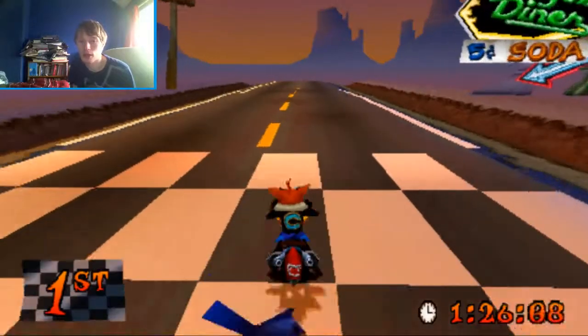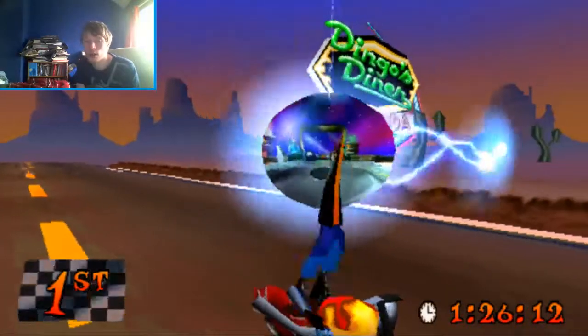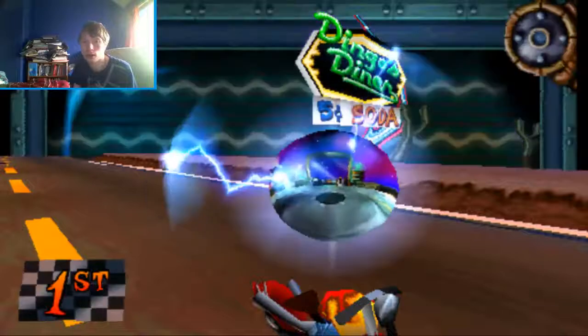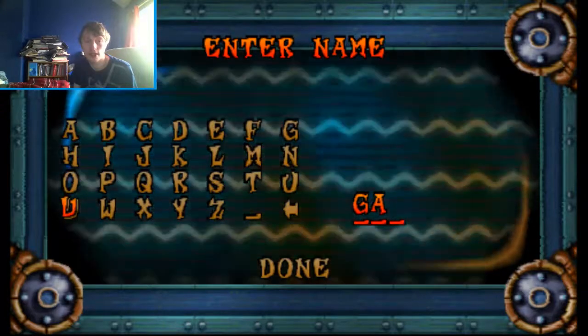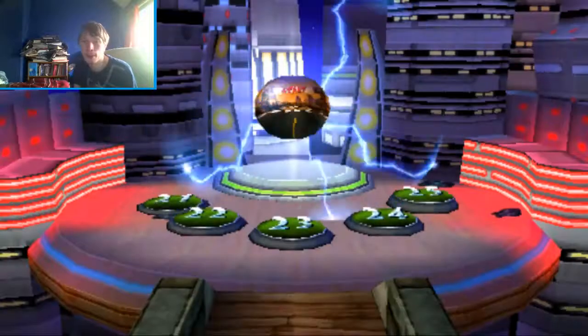Oh no. 126.12. And that is a gold. Happy days. So, we got our first relic, and it is a gold. So, happy days. So there we go. We got our first relic in probably the most difficult race to do.